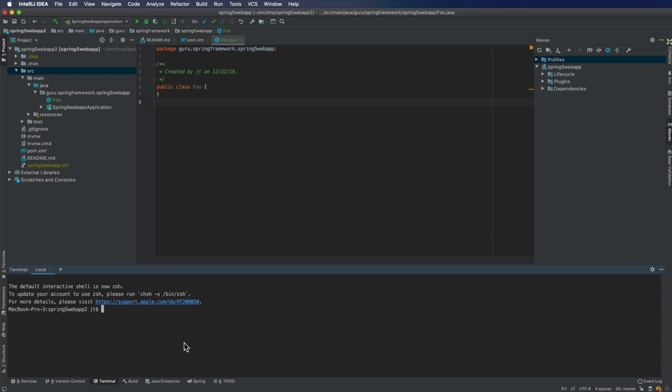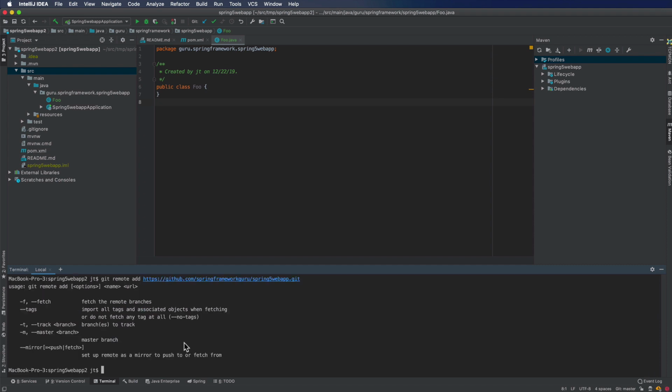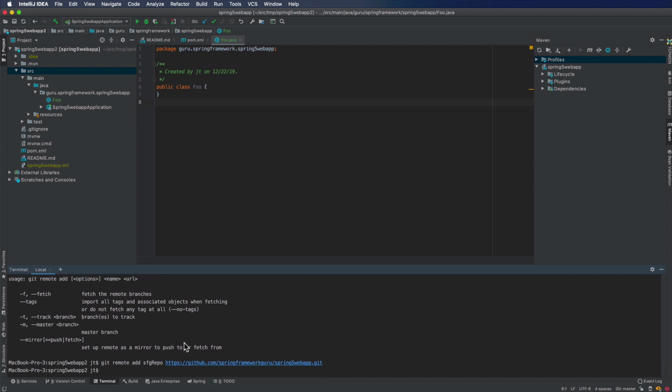Now this terminal location, you just need to do this from the command line. And you want to issue a very, very simple command. Again, you need to have Git installed on your machine. Just do git remote add, and then paste in that value there. Made one mistake there, so I want to do git remote add, and here I'm going to call it SFG repo. I missed the name previously. And then paste in the URL. So I'm going to call that SFG repo for that. And now that is happy.